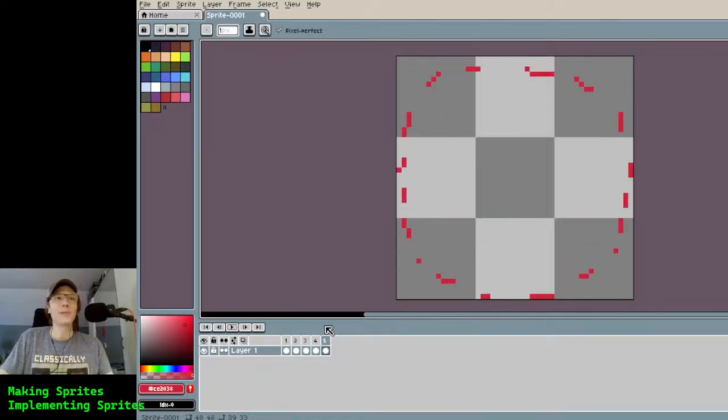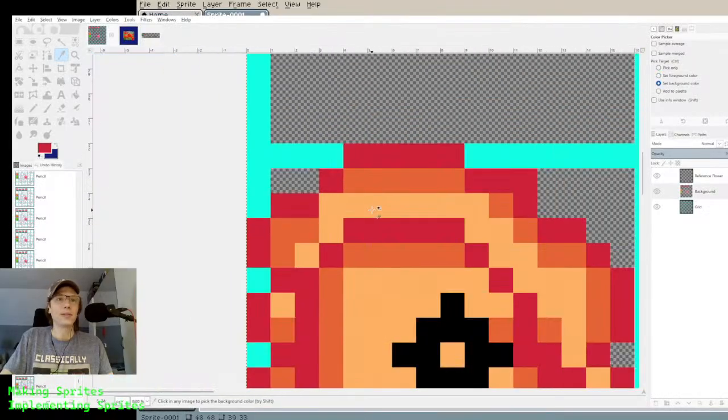Okay, we don't care about the speed of it so much. So now we have a general explosion that is a 48 by 48. How do you then put this, say, in a program like GIMP? Like, how do you export the sprite sheet? So we'll go back to GIMP. We'll zoom out.